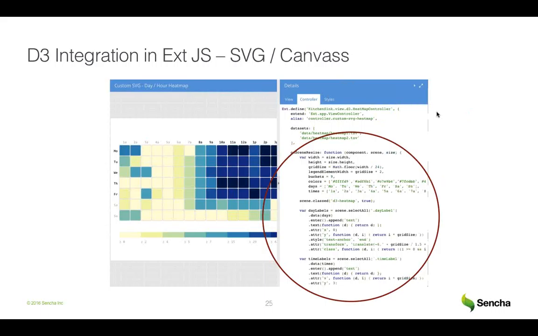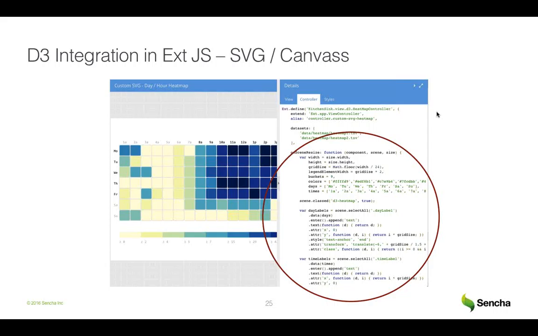Another example is what if you were to do some custom work. We've also created ways for you to bring in custom visualizations that may be available as a part of D3, and give you the means to bring in those custom visualizations as is, without having a component-level integration. So for instance, if you want to bring in a visualization on the canvas itself, not necessarily associating it with a tree store or a regular store, you could do that as well.